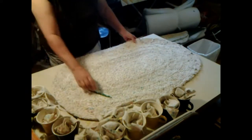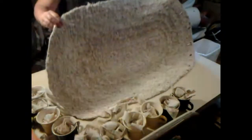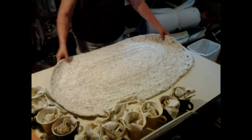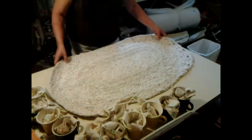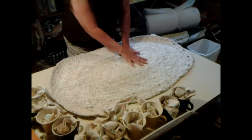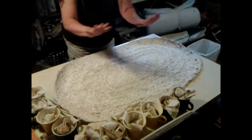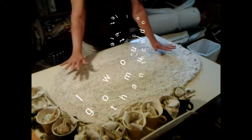But I want to show you something. I don't know if it's where me and her both done it. Oh, it's not going to do it today. Well, there it goes, right here. You see how this right here is turning up? This is showing that some of your stitches are too tight. So that will give you some kind of indication. But it is no big deal. All you have to do is just go and you have got a flat rug. So it's no big deal.